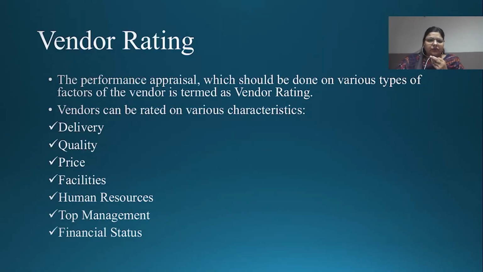Now the next point is, what is vendor rating? The performance appraisal, which should be done on various factors of the vendor, is termed vendor rating. Basically, vendor rating can be done on various characteristics. After checking the characteristics, we rate every vendor with some points, and then we can easily calculate which particular vendor has the highest rating. So it is easy to check and evaluate the performance of that particular vendor. That is called a performance appraisal.